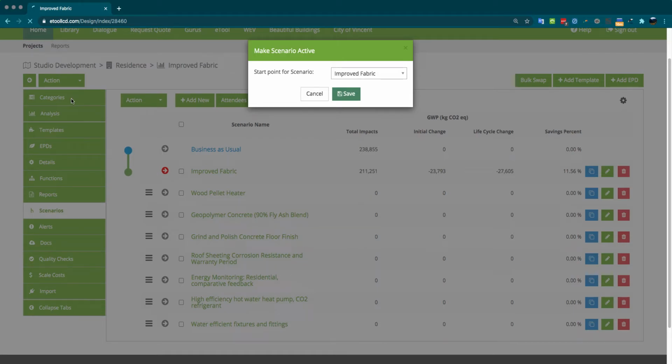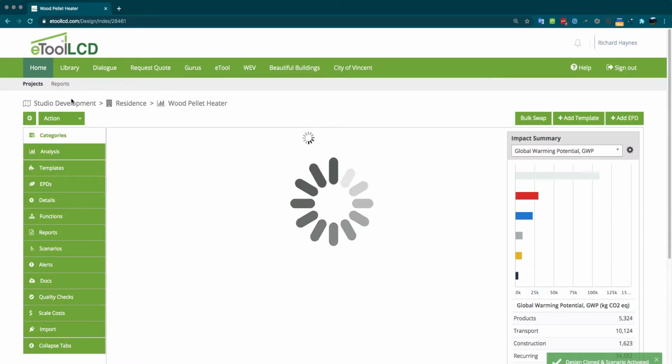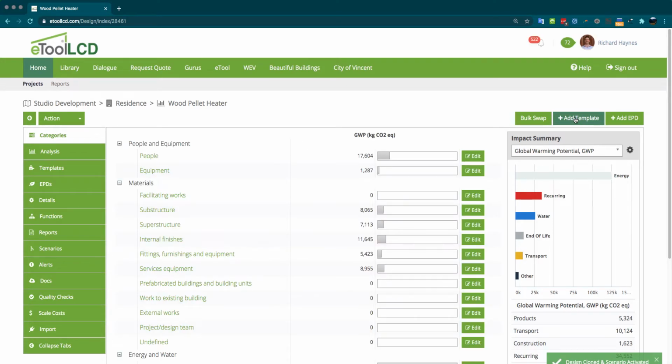So we're going to assume that we're going to swap the split system air conditioner out, which is relying on electricity and fossil fuel, mainly fossil fuel electricity, and we're going to change it out with a wood pellet heater, which relies on timber, so biomass for heating, and ceiling fans for cooling, which has a lower energy requirement than the air conditioner, the split system.